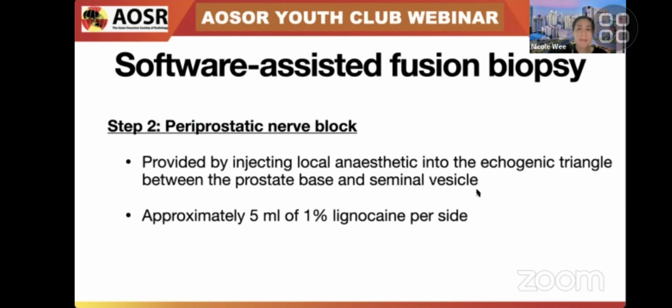In the second step, the periprostatic nerve block is performed by injecting 10 milliliters of 1% lignocaine into Denonvilliers' fascia at the base of the prostate gland bilaterally in equal amounts of 5 milliliters per site, usually using a 22 gauge long Chiba needle. It is very important, as the procedure is to target the neurovascular bundle by administering the anesthetic into the echogenic triangle of fat at the junction of the seminal vesicle and posterior margin of the prostate gland on the axial ultrasound images. Care must be taken to avoid accidental introduction of air, which may obscure the prostate gland.